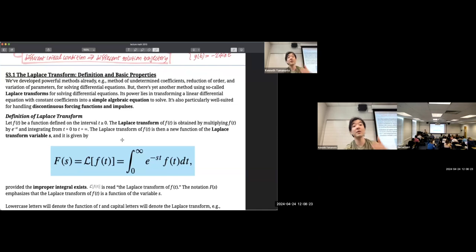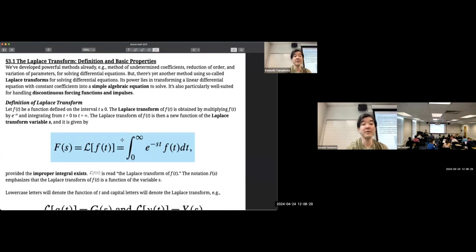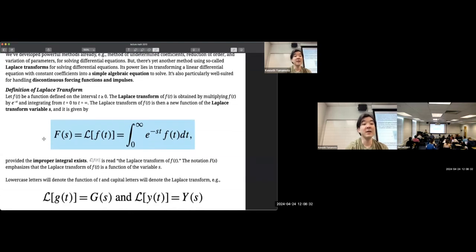It turns out that many of those equations we've done in the past, we could have also done with Laplace transforms. So this is yet another type of technique. And the definition of a Laplace transform is really just an improper integral. So for today, and likely maybe the next class as well, will be a lot of Calc 2.